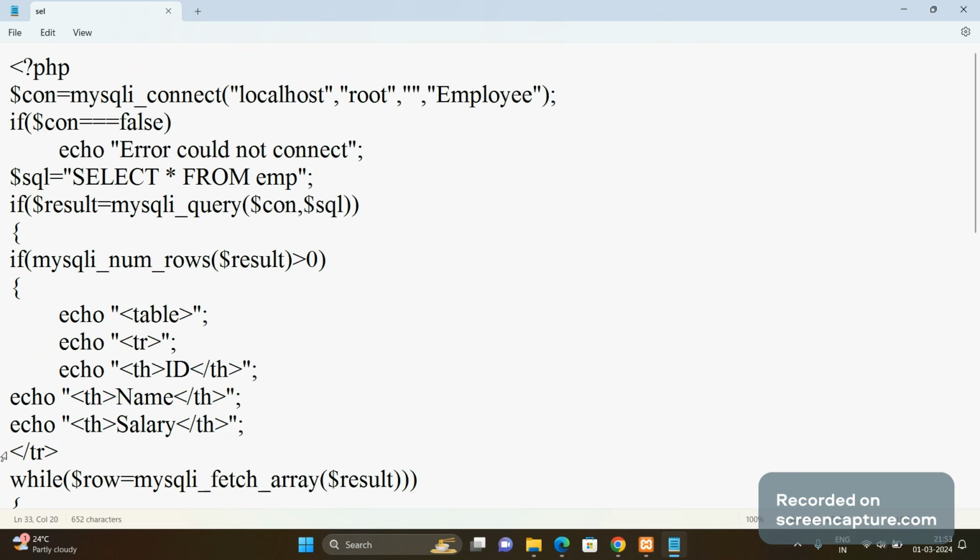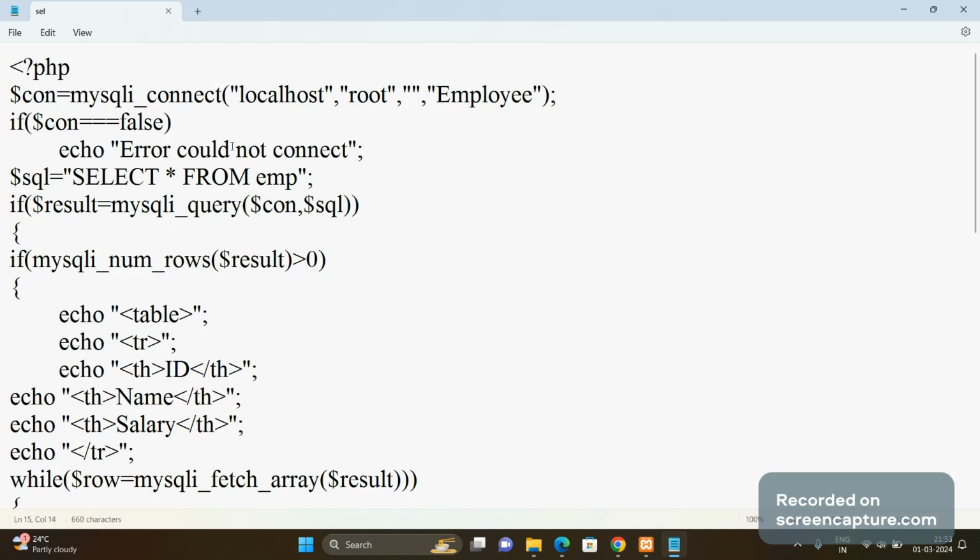So here I have ended the tr tag without mentioning echo. So we will put that in double quotes and save the code. We will refresh our cell.php, and there is a closing bracket issue on line 9 and line 16.